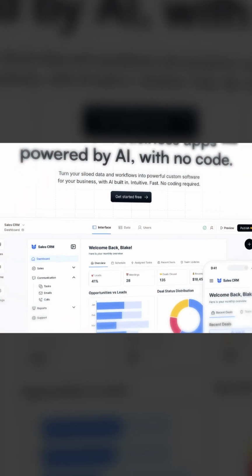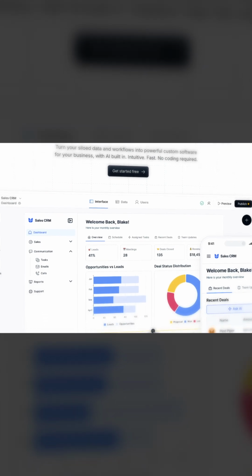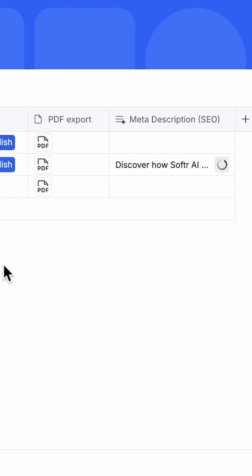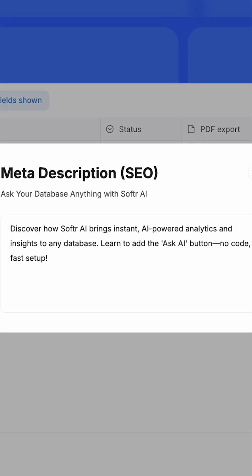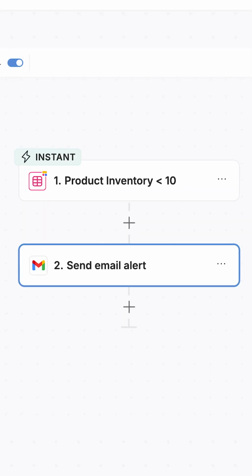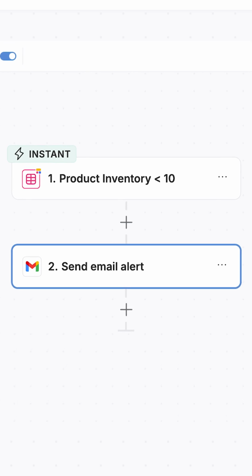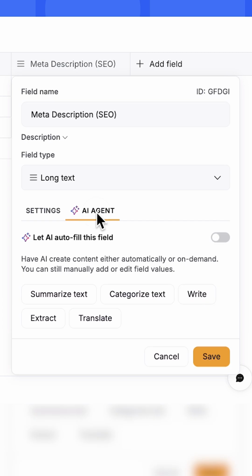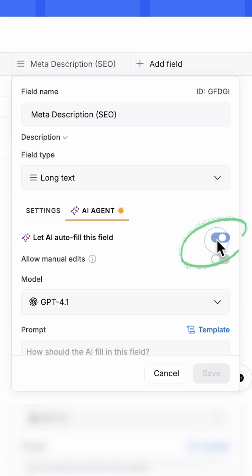Your databases just got smarter, and your workflows just got faster. Softr, the no-code platform that turns your databases into powerful web apps, recently launched two new features that will eliminate hours of manual work from your week. AI agents can now automatically fill in your Softr database fields using custom prompts. Workflows can connect your Softr app to other tools in your tech stack without writing code.